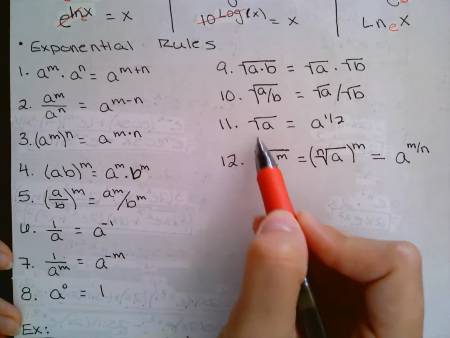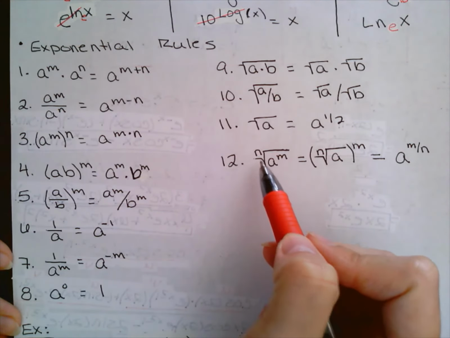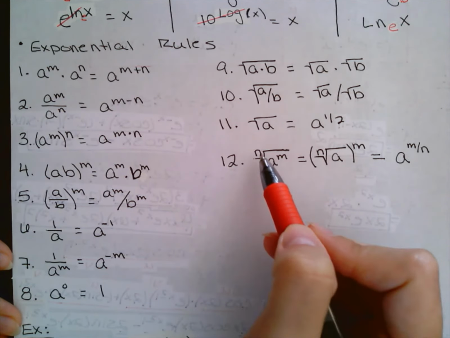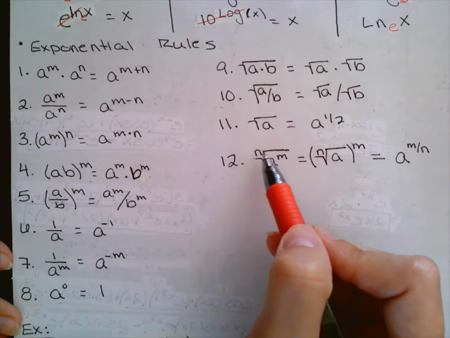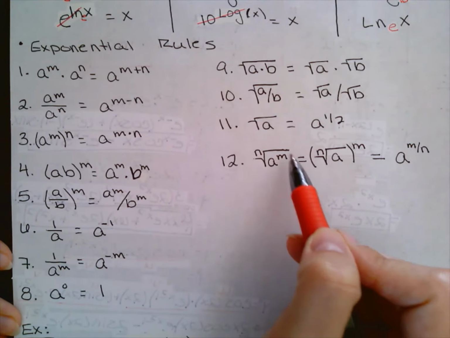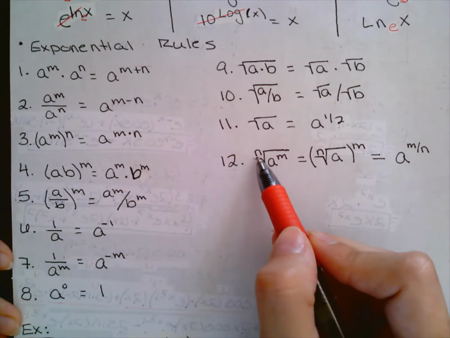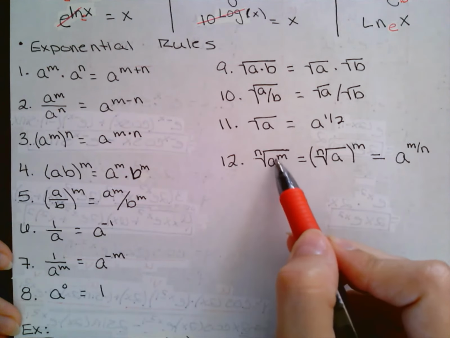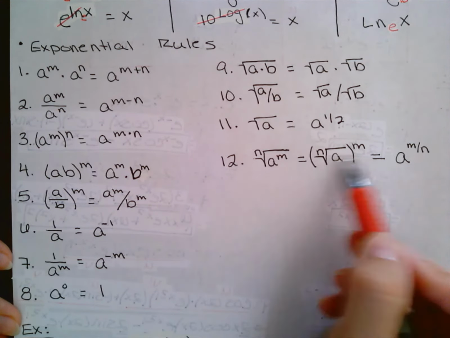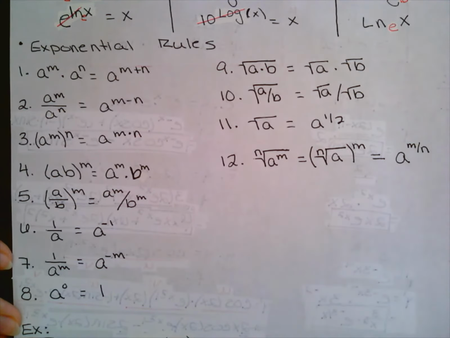So we know that a square root is the same as saying raised to 1/2, and that's because, again, radicals can be written as fractional exponents. N and m represent numbers here. M is an exponent, n is the index of the radical. So the exponent, right, always goes in the numerator, and the index of the radical goes in the denominator. Now that exponent could be written inside the radical or outside the radical, and the rule stays true, okay?